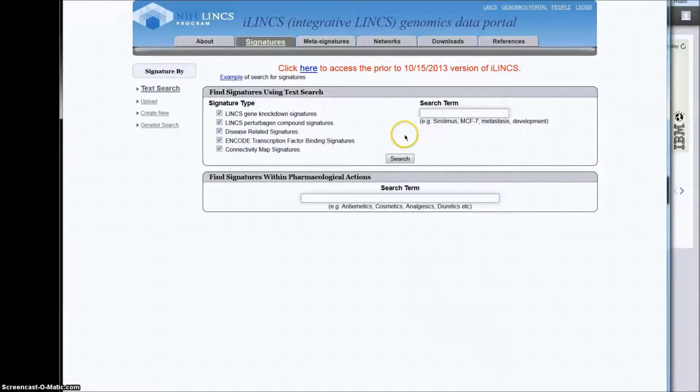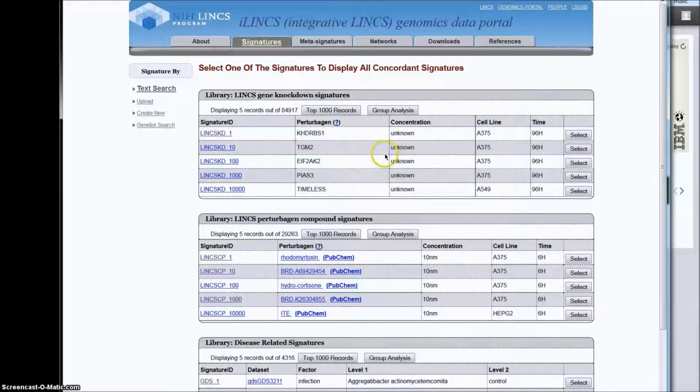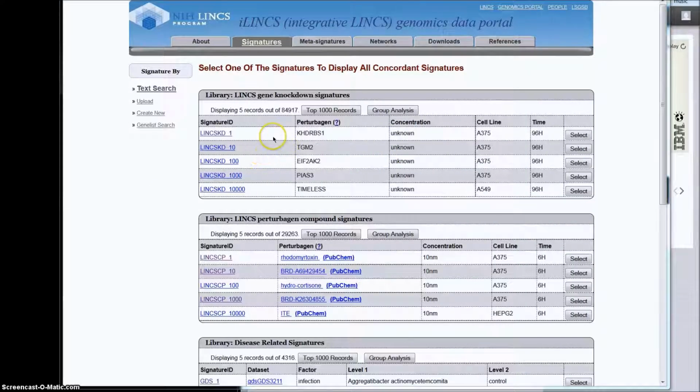If you want to just browse all the signatures, you can hit the search button without putting in a search term. If you do that, the first 5 signatures from each library are listed, and also the number of signatures contained in each library altogether is displayed.